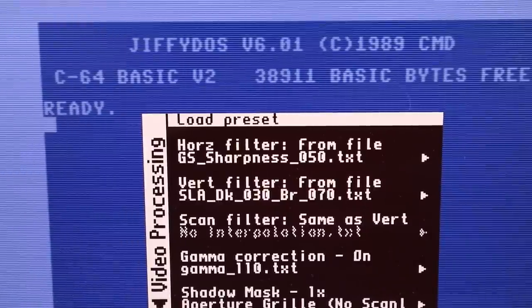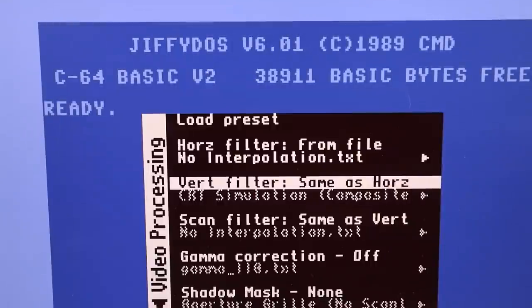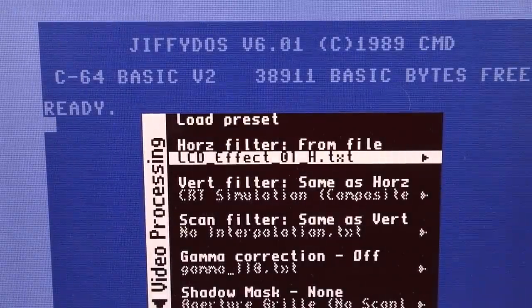The details on how these new video filters work probably deserve an entire episode on their own. Check out this composite CRT filter. Let me do an A-B comparison here. Yeah, that's pretty neat. And here's an LCD filter on my LCD panel. Cool.